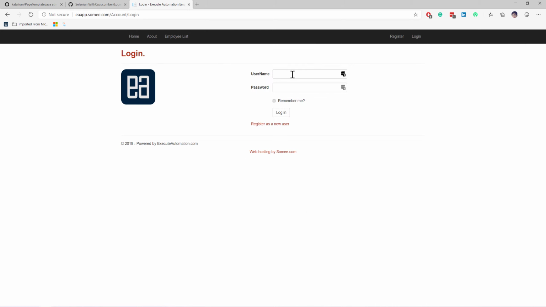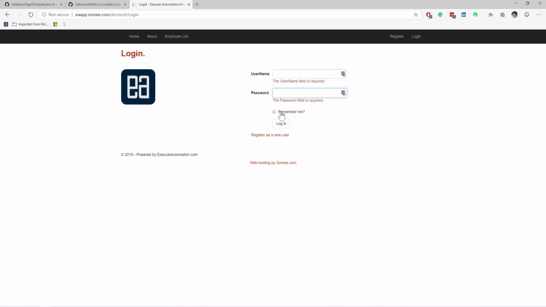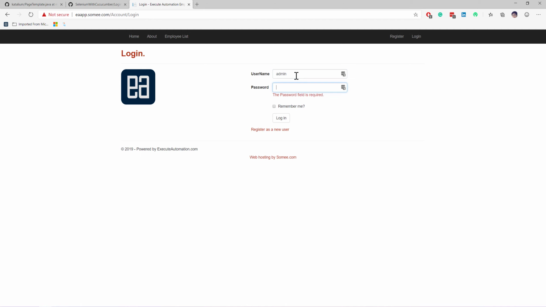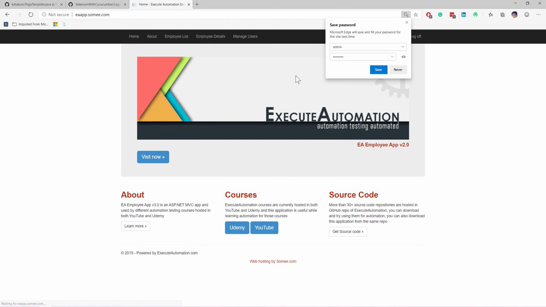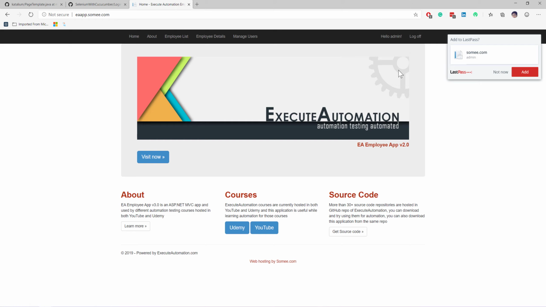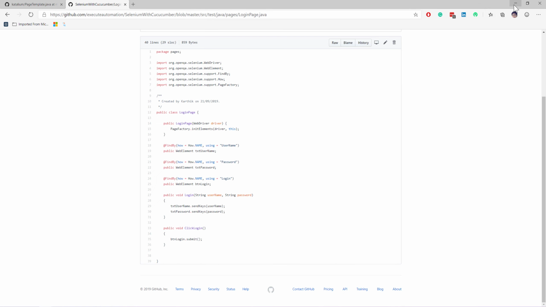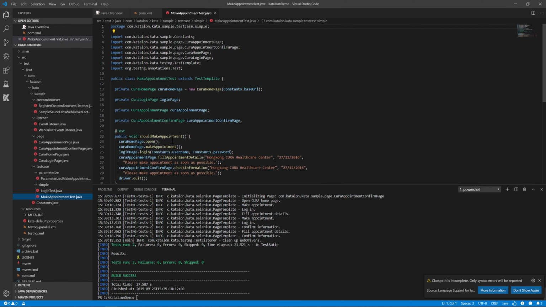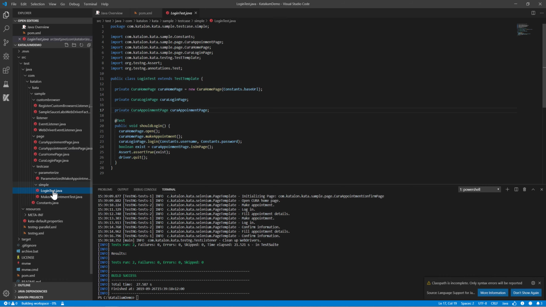You can click the login button, enter the username and password, click login, and you can see it brings up some additional options here like employee details and manage users as well. So the whole test is going to be around this one. I'm just going to enter the username and password in the login, and I'm going to see if the employee details link comes up or not. This is the test that we'll be writing in this particular video. And once again, I'm really not going to be typing any value in here. All I'm going to do is quickly show you how to write this particular code.